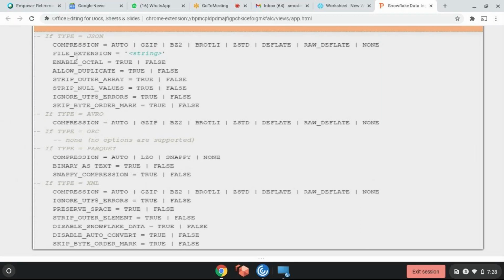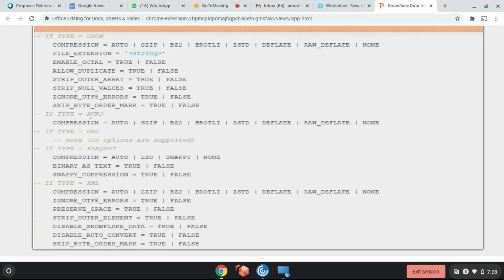For JSON: enable octal, allow duplicate, strip outer array, strip null values, ignore UTF errors, skip byte order mark. In this JSON, you definitely need strip outer array equal to true. When we talk about JSON, this helps you in a much better way to load millions of records. This particular formatting type helps you a lot.